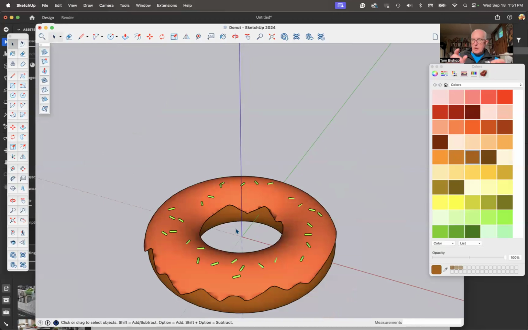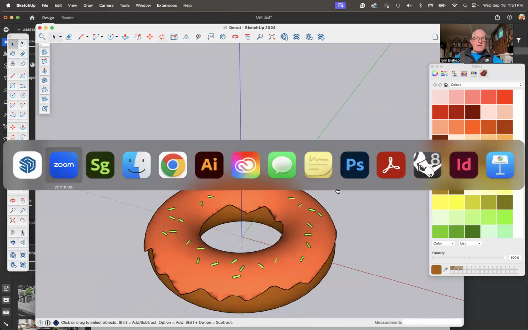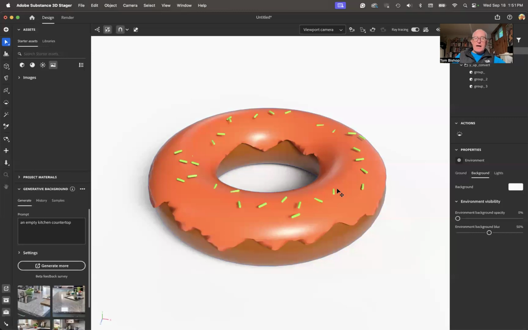I just cloned a few, rotated them a little bit, grabbed my rotate tool and said, come with me. I want to clone that bunch as you go. So when you hit the Q tool to get your rotate, and then say, I want you guys, I can clone the whole thing. Here, click there with the option key turned on, and then you can clone all of your guys and spin them around a little bit. So it's a quick way to populate the top of your donut. And as you saw at the very beginning, that's kind of how it looks.